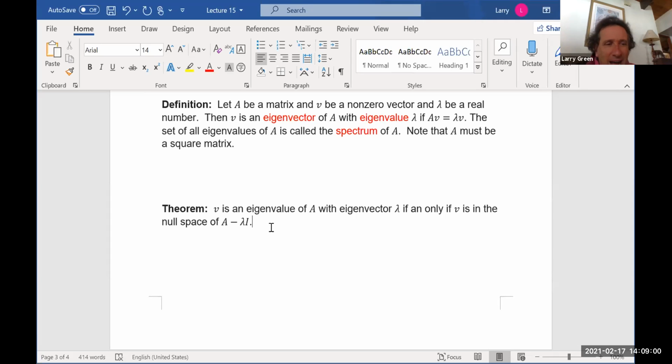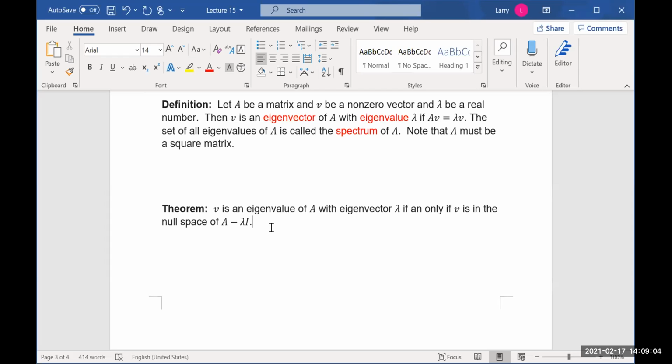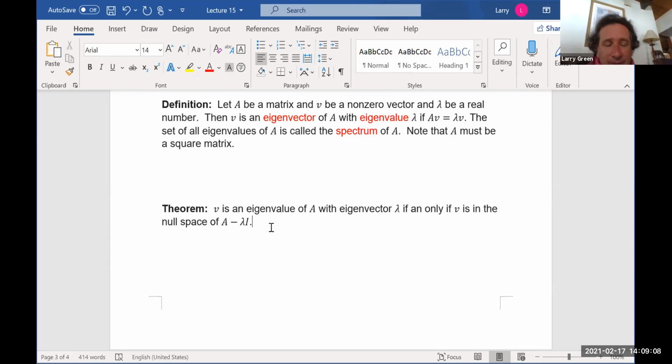By the way, what is I? When I say I, what do I always mean? That letter? Identity. That's the identity matrix. And remember, A is a square matrix, so you take the identity of the same dimensions. Any questions on that? And if you multiply that by lambda, by the way, that is the matrix that's zeros everywhere except the diagonal. And in the diagonal, it's all lambdas. Any questions on this idea?